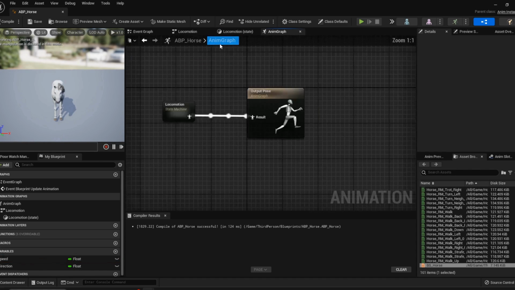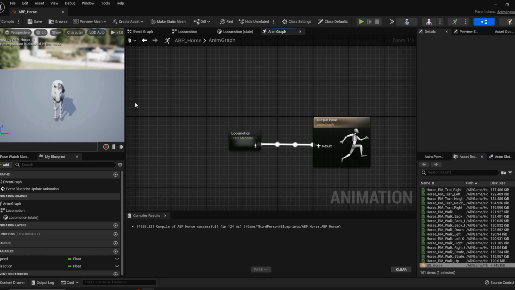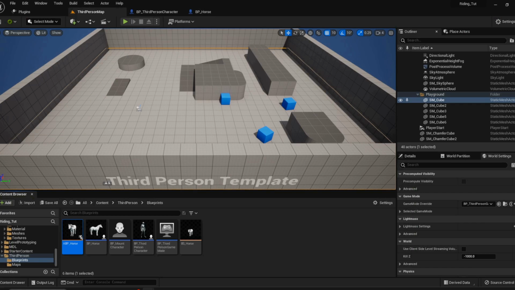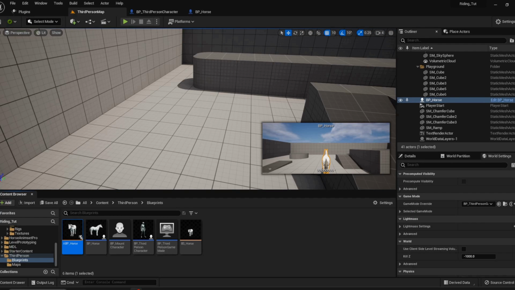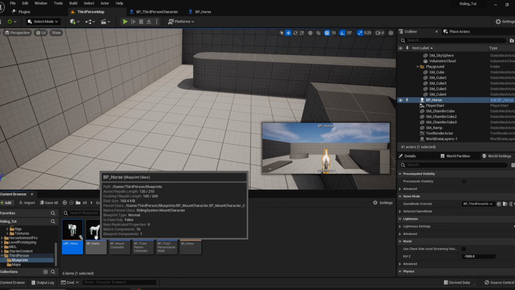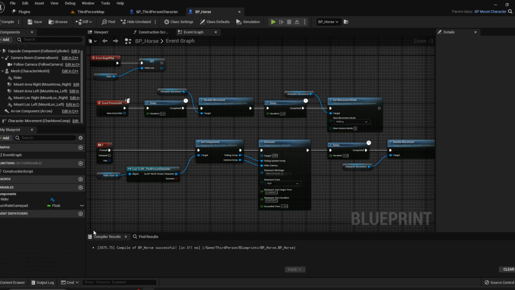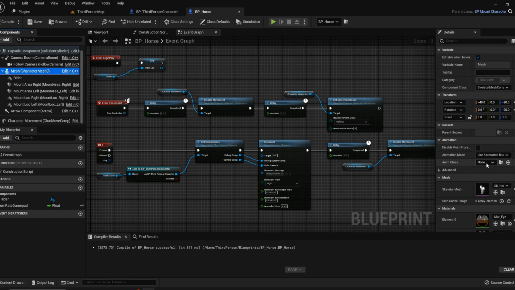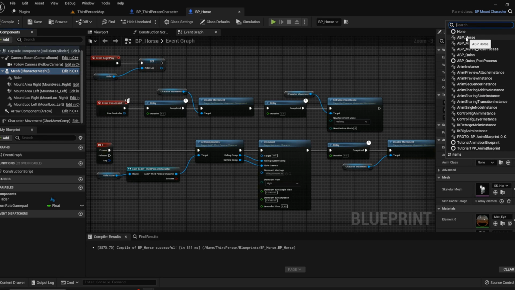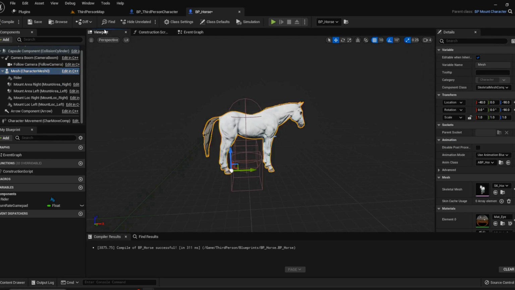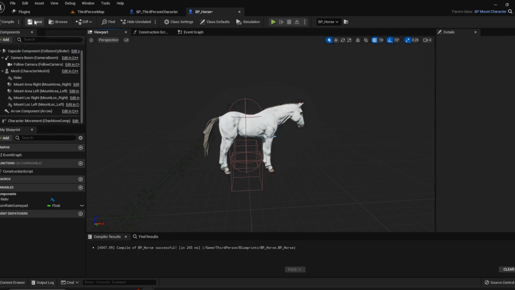Compile, save and close this. Open the BP_horse blueprint, select Mesh, and add the ABP_horse to the animation blueprint section. Check to make sure the horse is idling, compile and save.